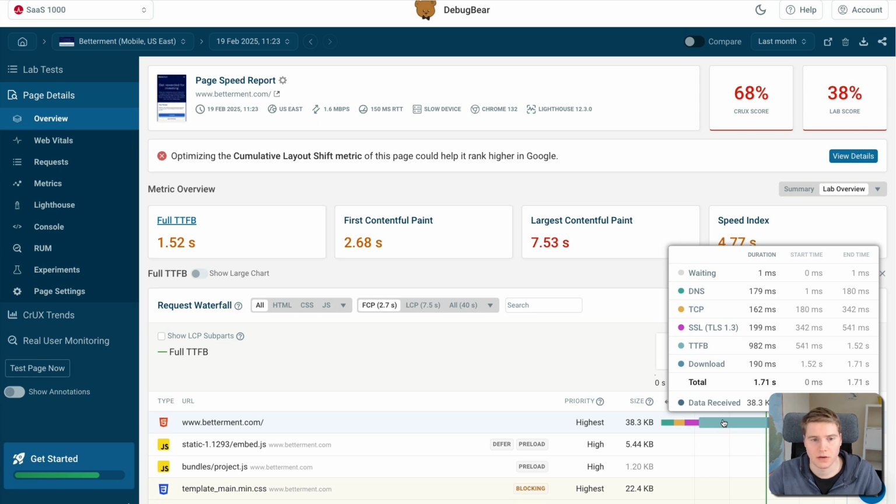The other big factor impacting TTFB is latency. Latency partly depends on how far away from your visitors your website server is, and partly on your visitor's network connection. So if they're on like a 3G device, that will mean that they have a higher latency just to connect to the local cell phone tower.